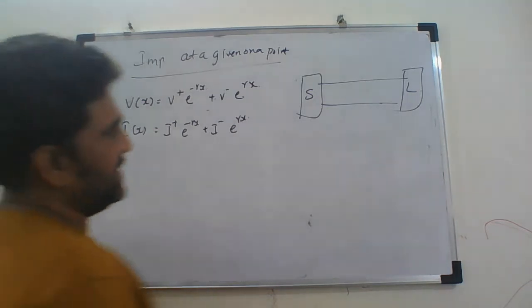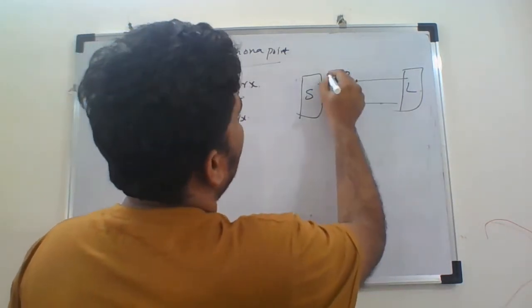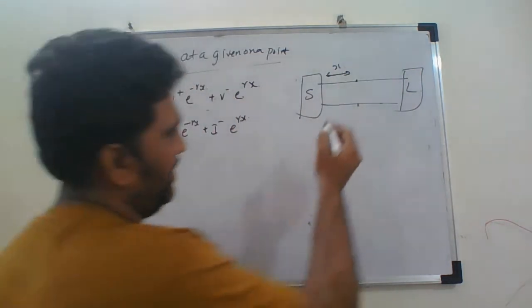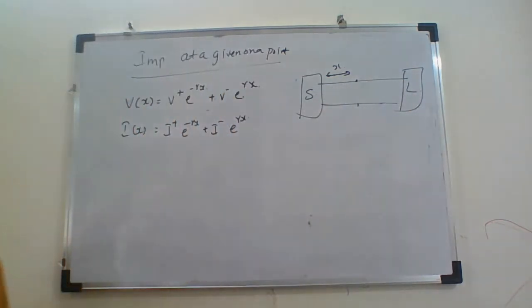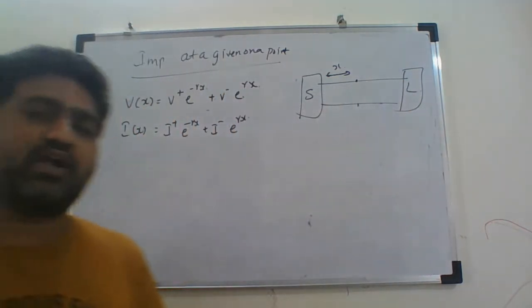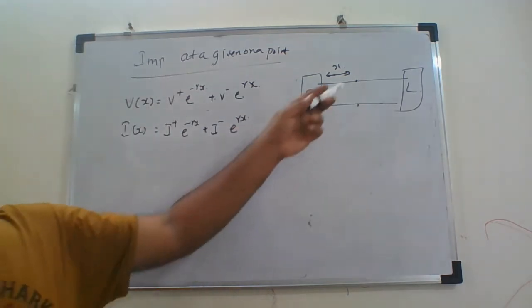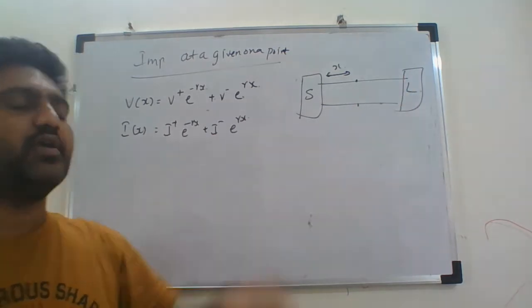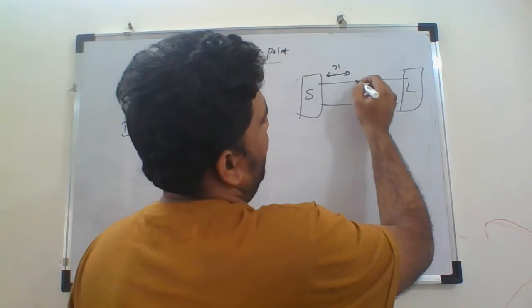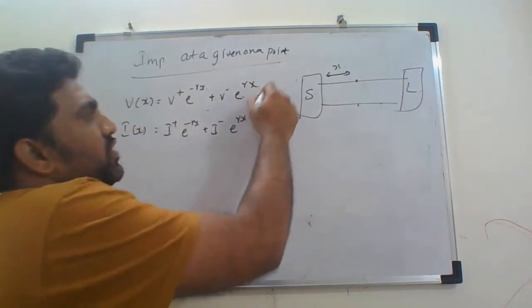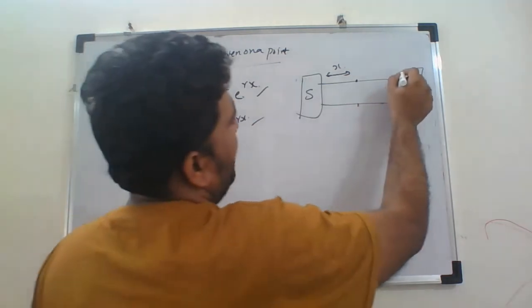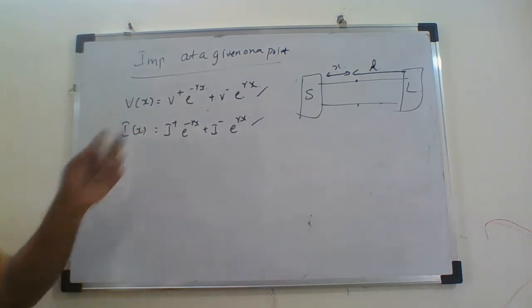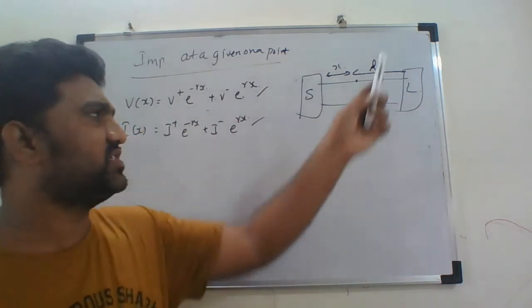But this x generally is measured from the source end. Whenever we are doing practical calculations, it is also required for us to calculate the impedances or voltages from the load end, because that is the most widely used. So if we assume that the point where we are calculating the voltage and current is at a distance of small l from the load, the same expressions we can write in terms of this distance l.